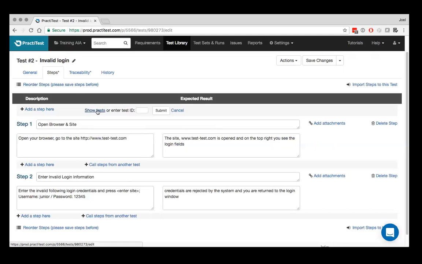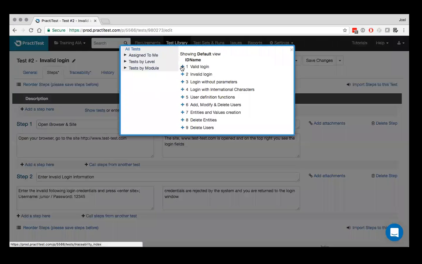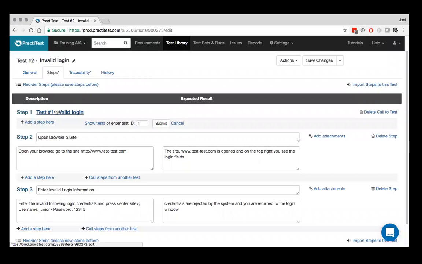When I call my test case, I can again see all the test cases that I want. In this case, if I want to add a login test here, I just add it here. And even though here it looks like a link, when I go ahead and run this test case, you will see all the steps that are within my valid login functionality in here. Okay, so it's basically a shortcut to let you work better. By the way, if later on in your project you update the valid login test case, then it will automatically update all the next test cases that you will be running. Meaning every test that you run from now on will have the new steps and not the old ones.